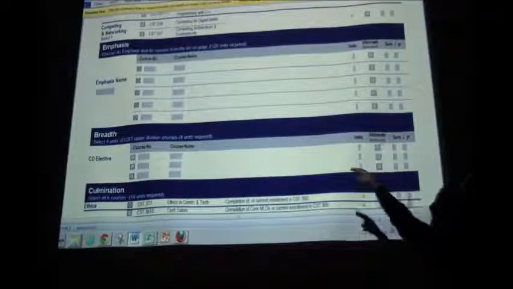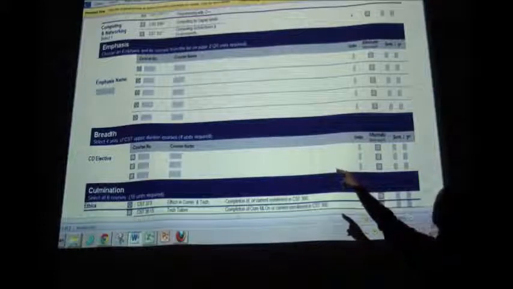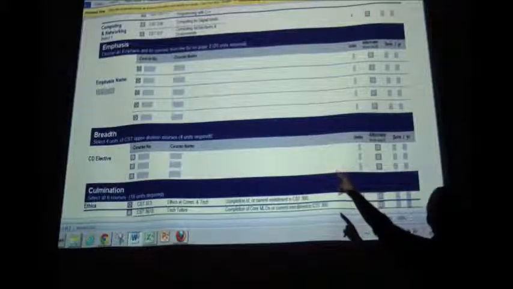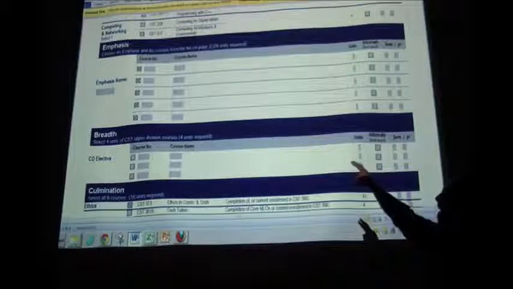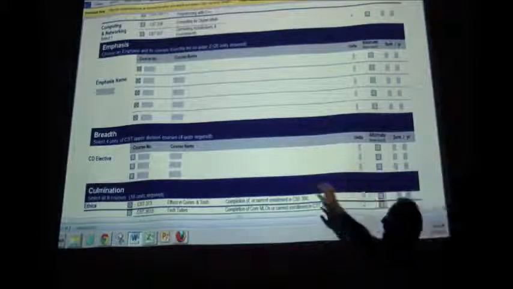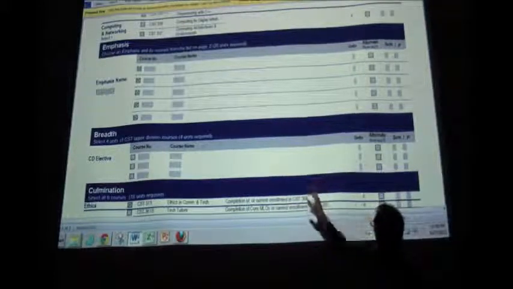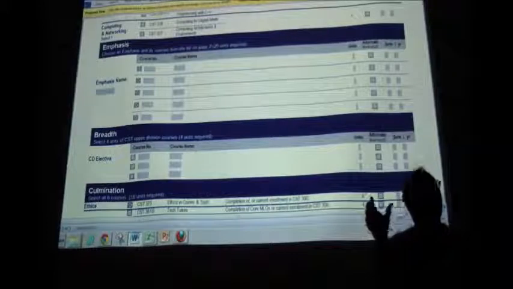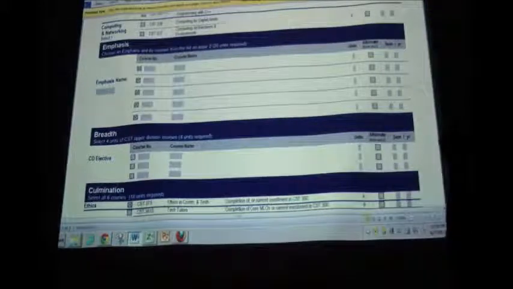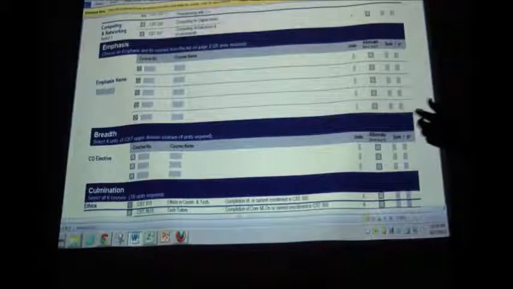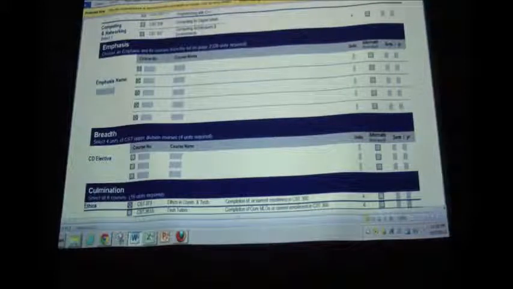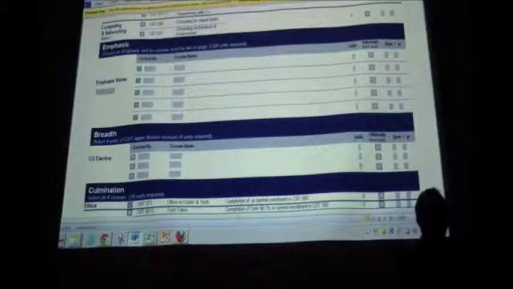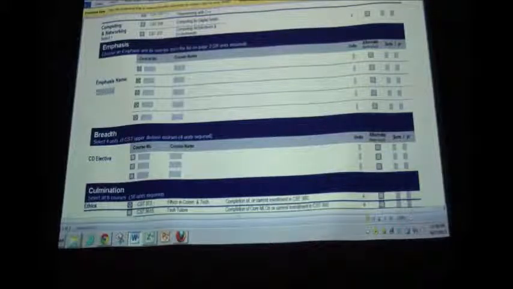So those 4 classes would be the first 4 that you would put in that area. Okay? And then there's 1 space left over and a second area called breadth. There you should choose from the classes in the right side of the column. Does that make sense? Yes? Okay, thank you.